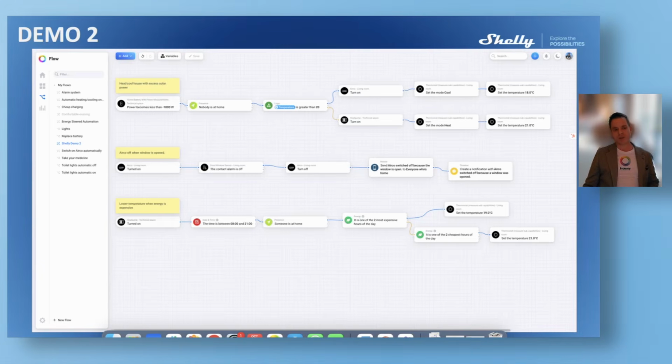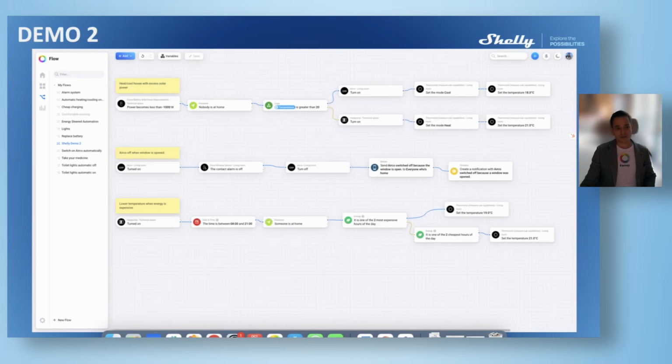So what you want to know is, what is the temperature at home? You can set this by month. Let's say in the summer you want to use it to cool your house, and in the winter you want to use it to warm your house, but it's probably better you just measure it. So here we have 20 degrees as the threshold. If it's warmer than 20 degrees, you can turn on the air conditioning and set the mode to cool, and then you set the thermostat to 18 degrees. So basically your house is now being chilled with the excess solar energy that you have at home.